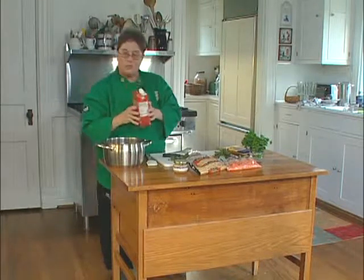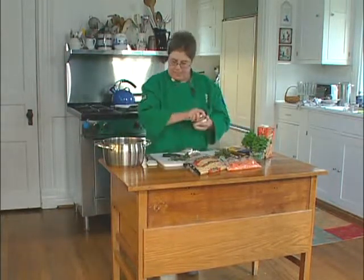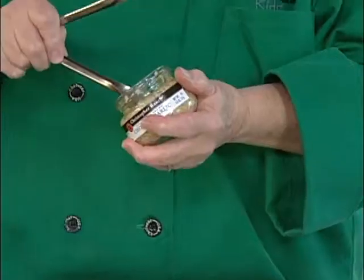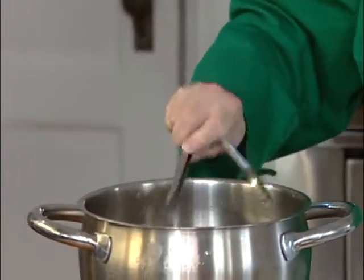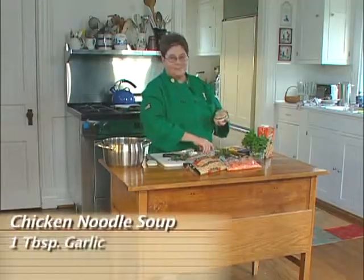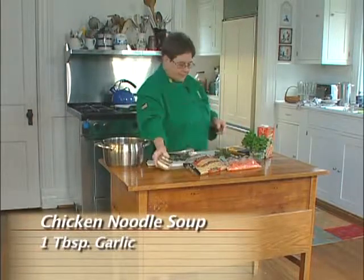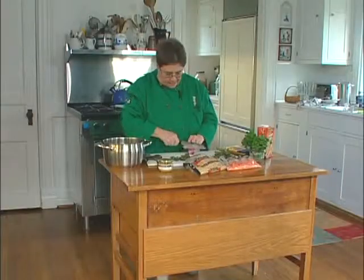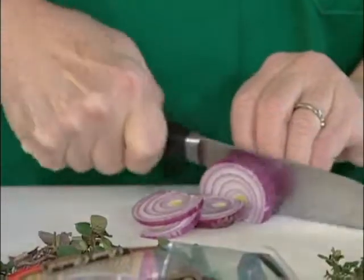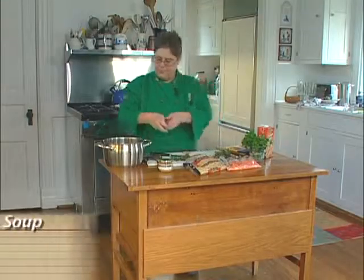All right, I've got my chicken broth in there. Now I'm gonna flavor it. I'm going to put a little bit of this chopped garlic. Now, I could use fresh garlic, but I'm using some of this because so many people have asked me to use this, that yes, it's okay. Now, I'm going to take a little bit of onion, and all I'm going to do is rough chop it like this and put it in my broth.